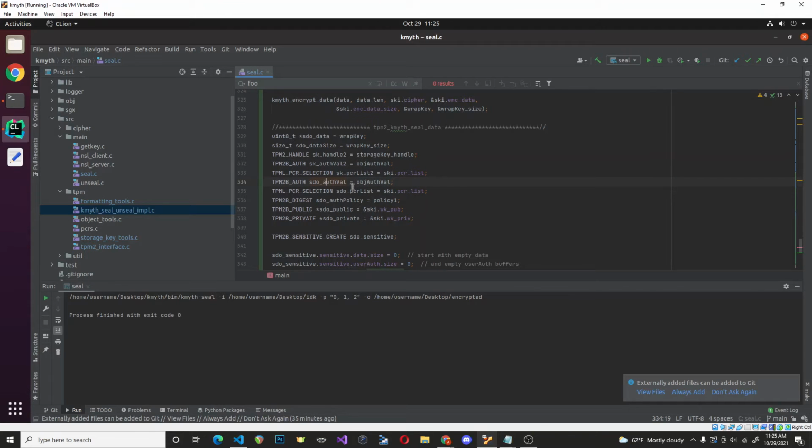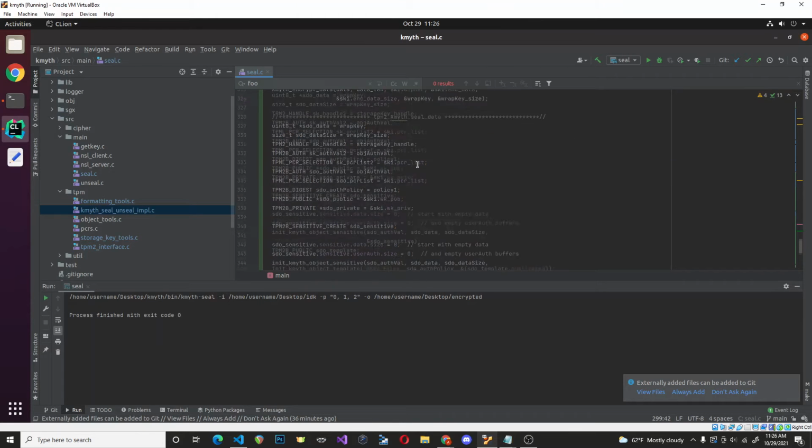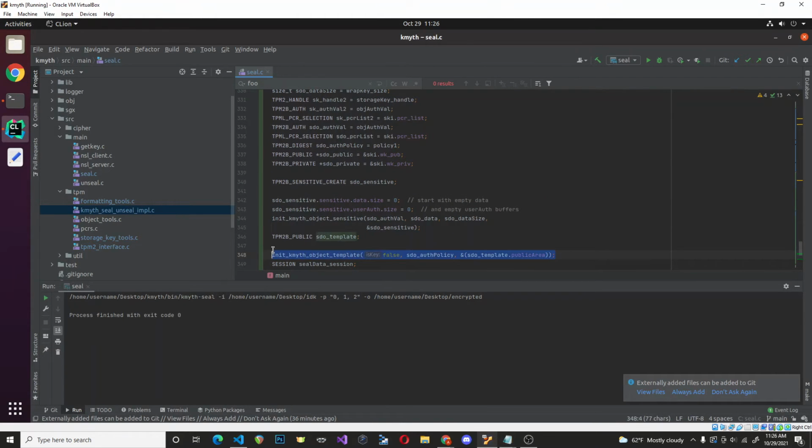Again, we're not using a password with the wrapping key. The PCR list is going to be the same for both the storage key and the wrapping key because they're both going to have the same policy where if we want to use that object, we have to satisfy the PCR constraint. So here we have the policy for the wrapping key, which is going to be policy 1, the exact same policy that we created all the way up here. So we used it for the storage key when we did the initialize object template here. And then if we come down here, you can see that we're doing initialize object template again, but this is for the wrapping key now. But this time we're passing in fdo auth policy, which is policy 1, the exact same policy. So basically the storage key and the wrapping key both have the same policy associated with them.